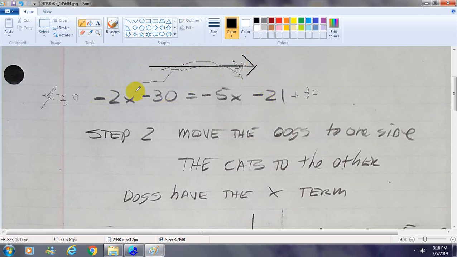And similarly, we have this negative 2x and a minus 5x. If we're getting the 30 onto this side of the equation, we're moving everything over to this side, then we have to move the x's over to this side, okay? So what we do there is we just add 5x here. See, this is a negative 5x. We do the opposite of what you see. Negative 5x, we have to move it to this side.